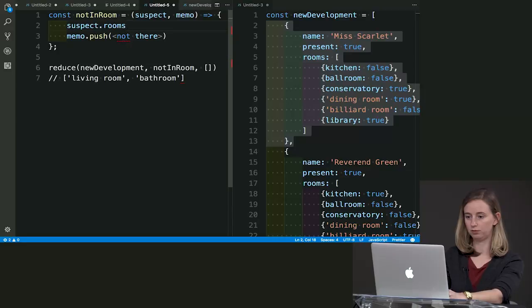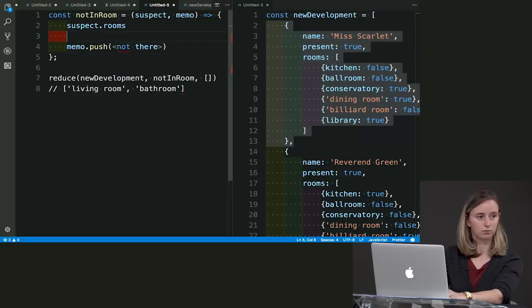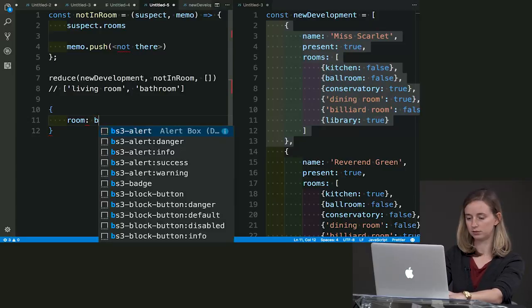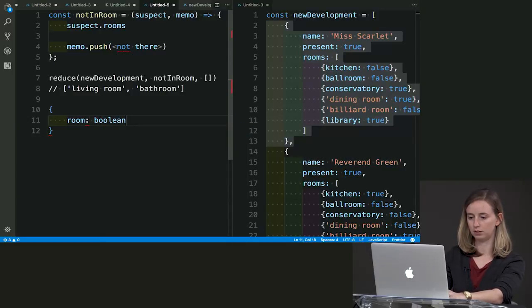All right. So what do we have to do next? The way I tried to do it was just take all of the rooms arrays and concat them together. And then loop and see that you'd have a pair for each entry that would be either room and then true or false. So the data structure you created looked like an array of objects that had room and then Boolean for each entry. Got it.